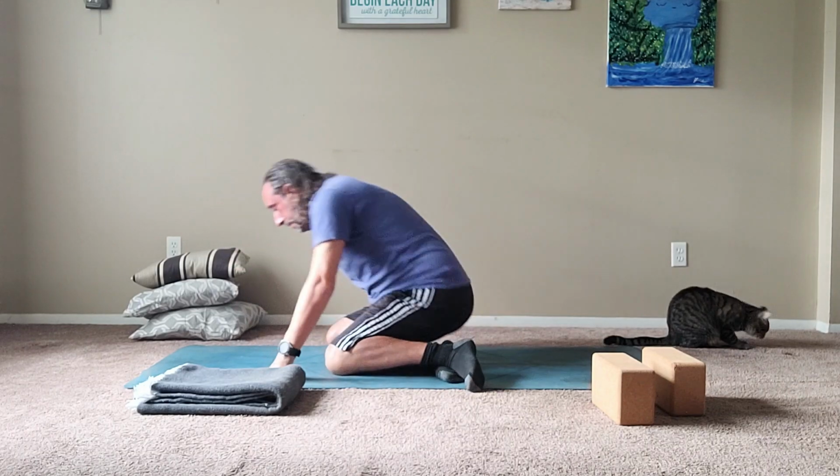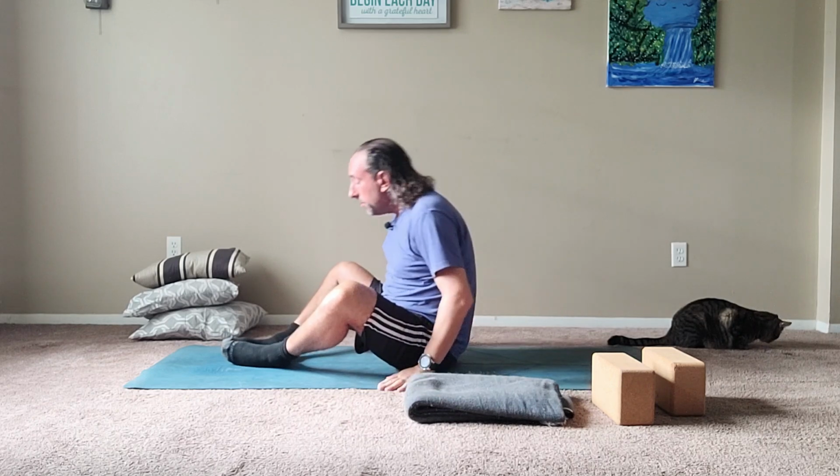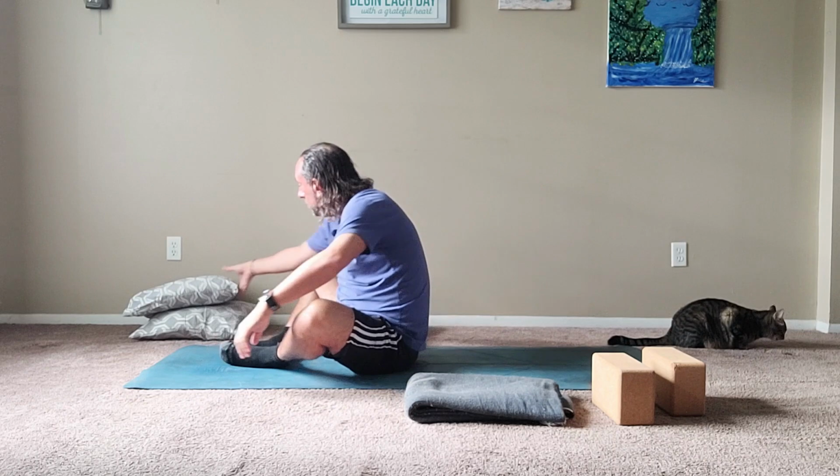Come on to a seat, and then we're going to come to lie on our backs and take our first pose of a reclined butterfly. Now, you have a couple options here. You can even take a blanket if you'd like this to be some cushion on your back body. You can lay down onto the blanket. It will also give you some opening in the chest. If you do not want a blanket there, you are more than welcome to just recline back onto your back.